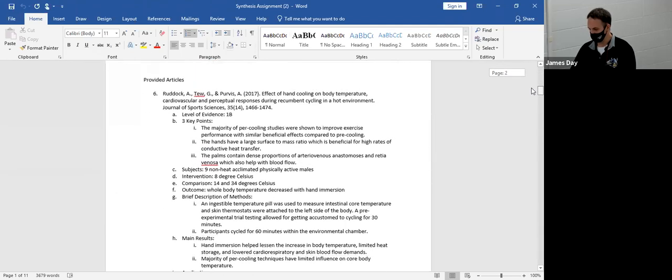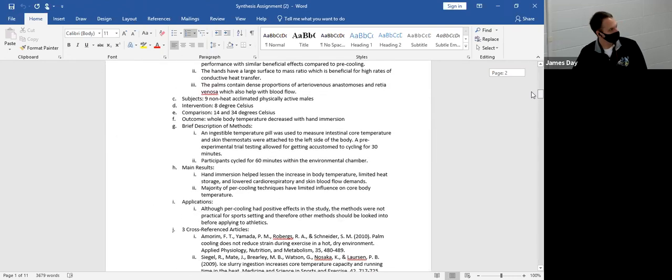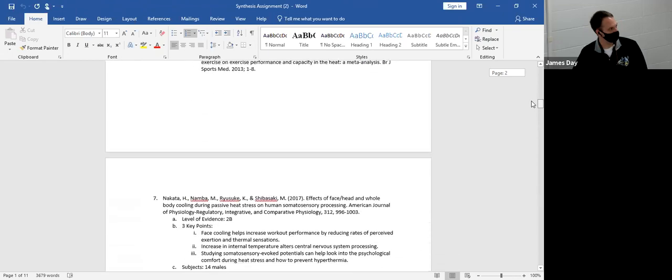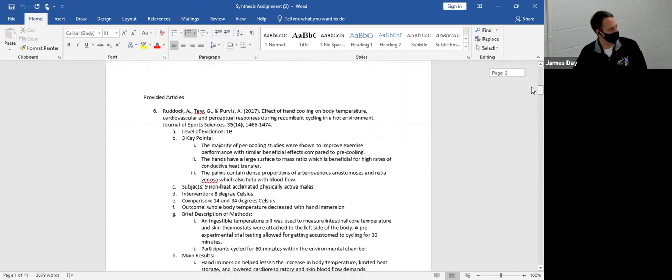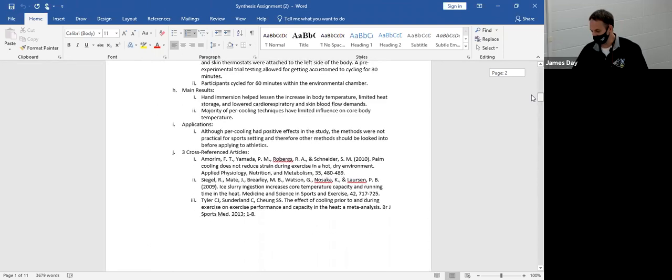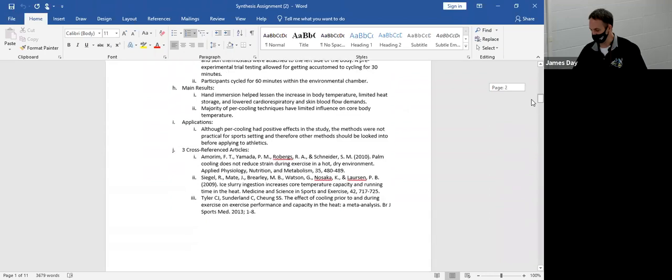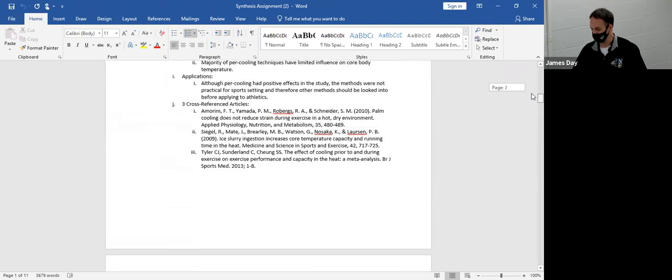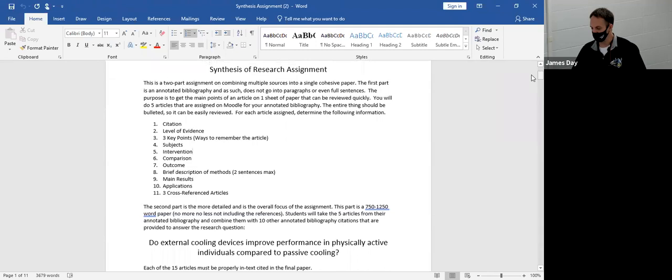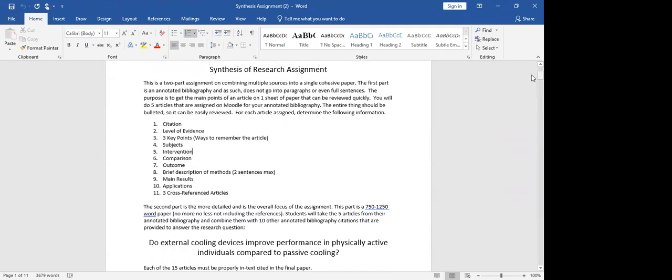And you can see here some examples. And you don't have to bullet it the way they did, but it seems to work out all right. You want about 1 page per article. Even if you have a little bit of extra, go ahead and go to the next page, because then the idea is if you wanted to print these off or whatever, each article has their own page and you can look at that article as you need to.